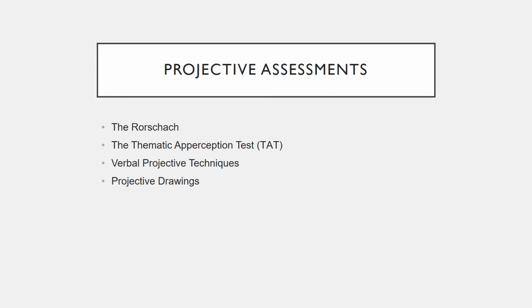And then we have drawing focused, and we'll play with this a little bit in class, but projective drawings are an option to have kids or adults give a visual of what kinds of things are going on and what that tells you about their personality. So you're drawing meaning from different things that they would draw. Some of the more well-known ones are the house, tree, person assessment that you would use with children, and it's as simple as asking them to draw a house, a tree, and a person, and then looking at what kinds of characteristics there are in the drawing that they made.